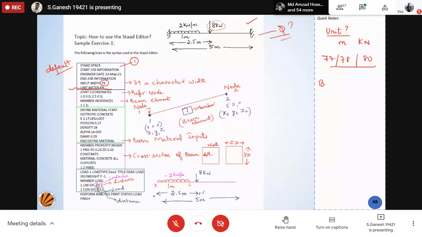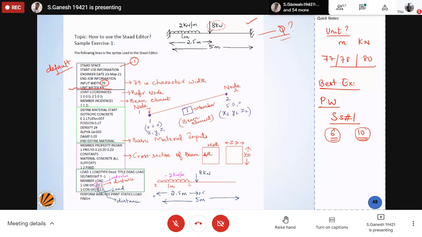The best example I want to give is a password. When it generates a password, it will say one capital letter, one small letter, one special character, and one number should be followed. They will say this condition: your password should have this much, and it should not be less than 6 and not more than 10. So they give you the range. You understand the rules of how the software is going to understand your codings. In the same way, it has a character width for what inputs you're going to give.